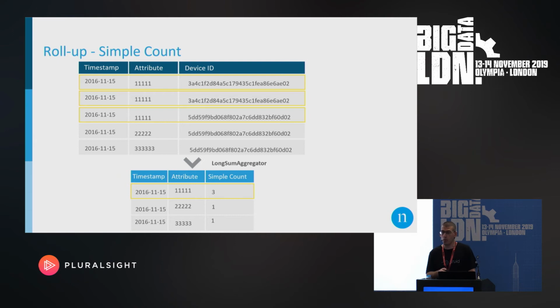The other thing you need to know about Druid is that it has a very powerful feature called rollup. Now, when we're talking about analytic queries, we don't really care about the raw data, right? We don't care about the raw events in this table in the top part of the screen. We actually need some kind of aggregated result.